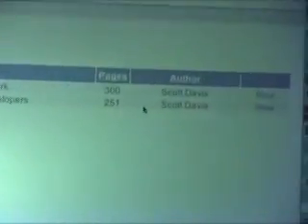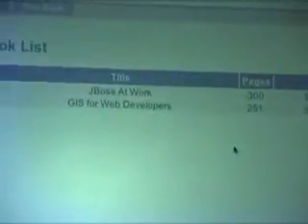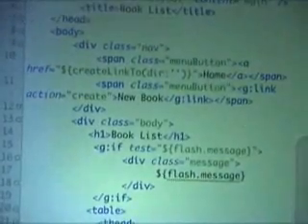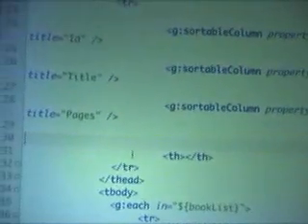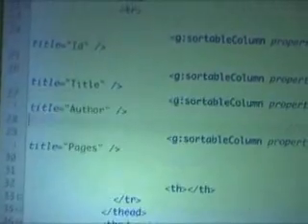This leverages their existing infrastructure. But the cool thing is how dynamic it is. I come back and look at this book list and say, title is great but pages and author — no, I want to see title, author, pages. So what am I going to do? I'm going to come back in here to this list GSP. And if we look through this, because it's mostly HTML — we will see some Grails tags in there. If you've done any kind of JSTL, that's going to seem right at home to you. But we can see I've got some sortable columns. And what I want to do is take that author column and move it up. I better move the TD as well.